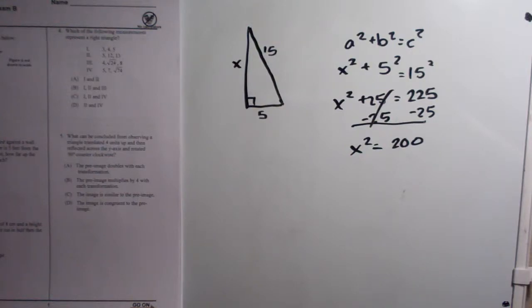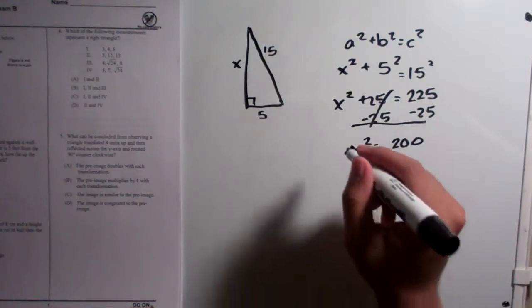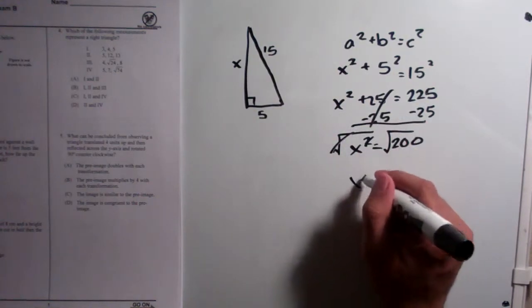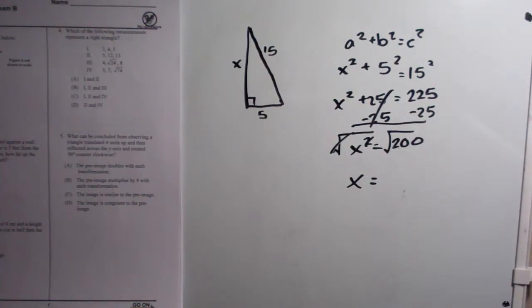Okay, alright, and with this, I have x squared. We would like to square root both sides. And we're going to have x equal to the square root of 200. And I think this is where we kind of get a roadblock here. What you want to ask yourself is what number multiplied with itself will give you 200. And it turns out that there isn't an integer that satisfies this. So maybe you'd have to guess and check. Maybe you just have to see which integer, when squared, gives you closest to this.